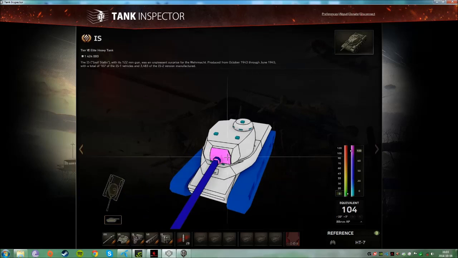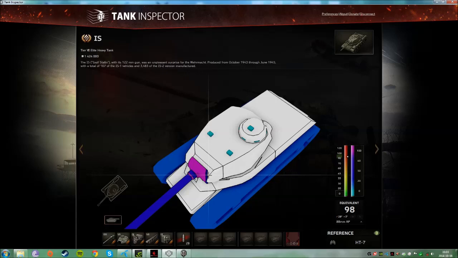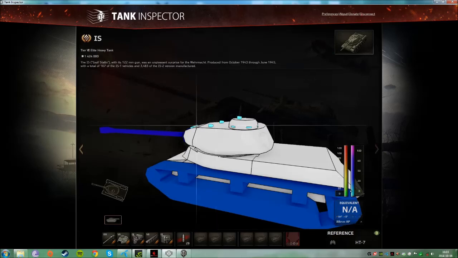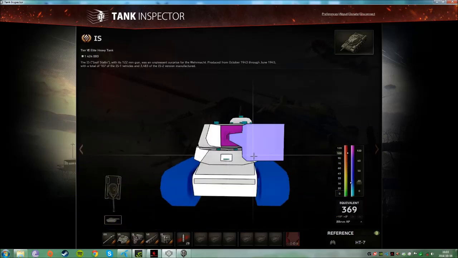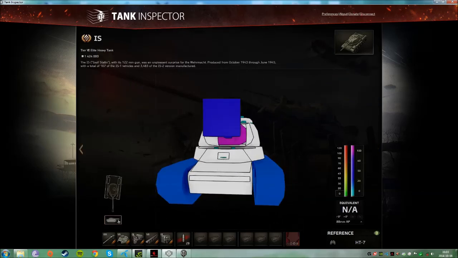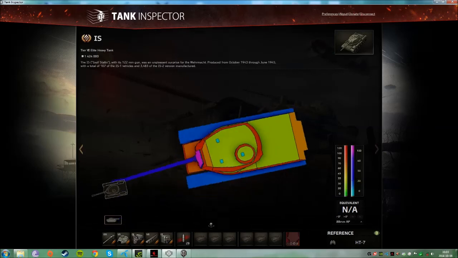Spaced armor, we have 100 at the front, the first layer. Then we have 60 extra behind it, and we have north, I mean, nothing. So I wonder if that actually is something, but it doesn't have an armor thickness, or it is below 10 millimeters perhaps. But yeah, the IS doesn't have the best armor, but be sure to use it wisely.